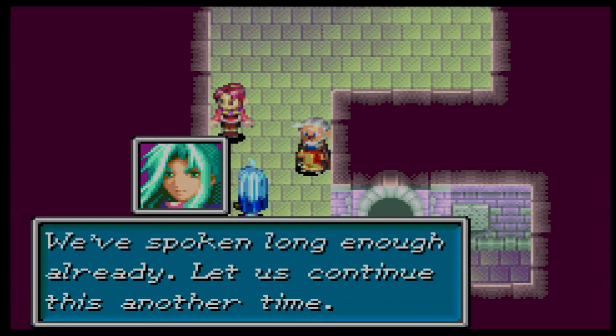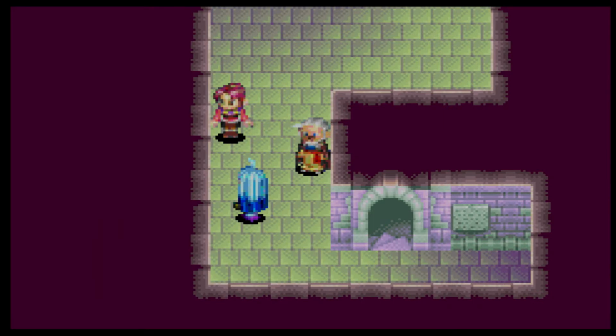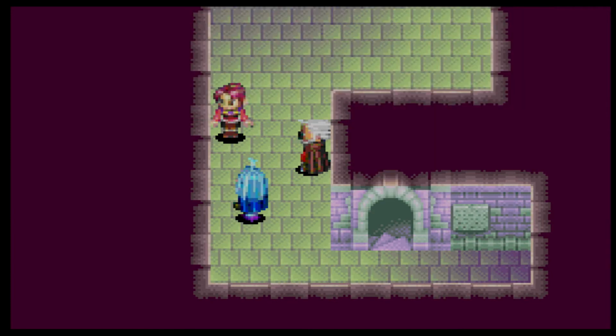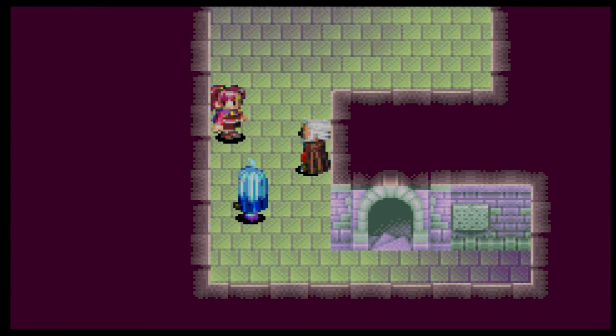We've spoken long enough already. Let us continue this another time. We should leave the lighthouse now, before the beacon is fired. I concur. Let's meet at the location we agreed on and wait for Felix. Alright, Kraden, let's go.